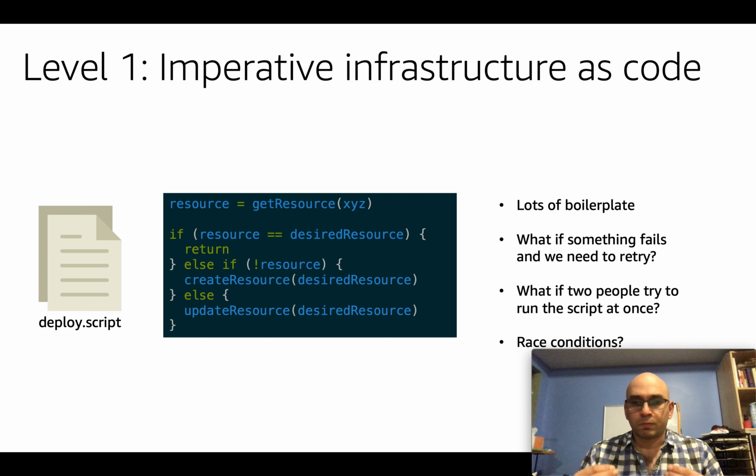So there's a lot of code that you need to write to make sure that the script is repeatable and the script actually works more than once or even the first time. And you also have to figure out what is the situation that you will be in if, let's say, two people run the same script at the same time. What about race conditions? So things like that will make your life, I'm going to simplify this, a living hell.